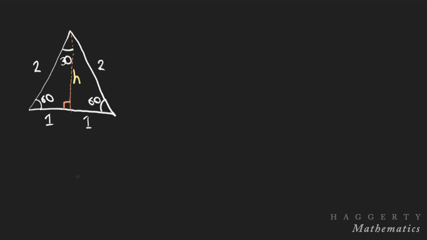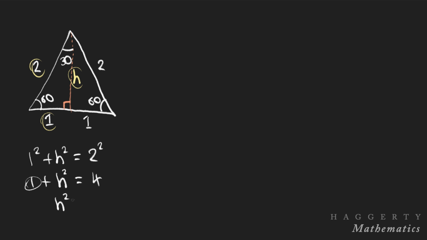Well, yet again, Pythagoras, right? So Pythagoras says the 1 squared here plus the H squared is going to be equal to the 2 squared. And that's going to tell us what the height of this triangle is. 1 squared is 1, H squared is, well, H squared, and then 2 squared is 4. We can rearrange this. You minus the 1 over here. It's going to give us the H squared equals the 3. And then finally, you want to square root both sides. The H is going to equal square root of 3. So the height is square root of 3.